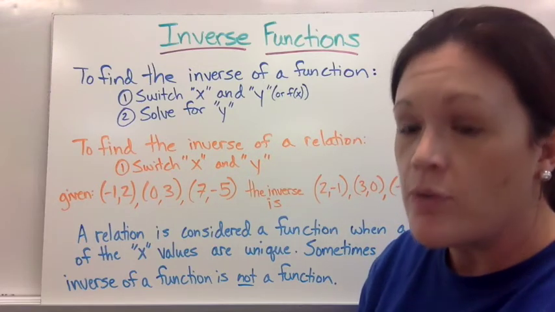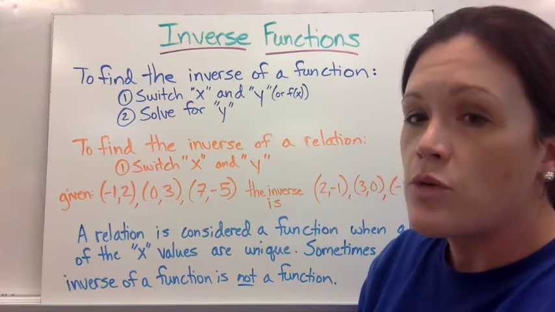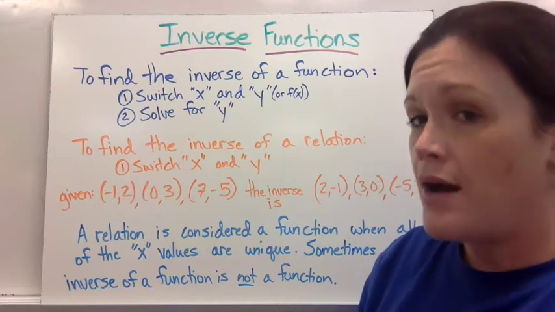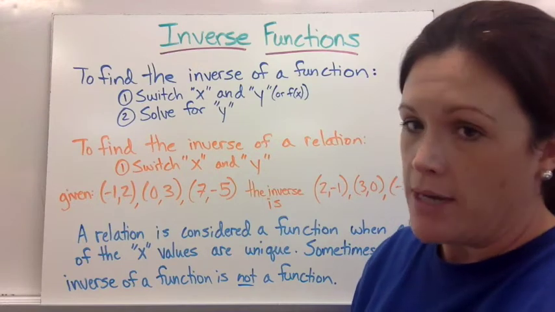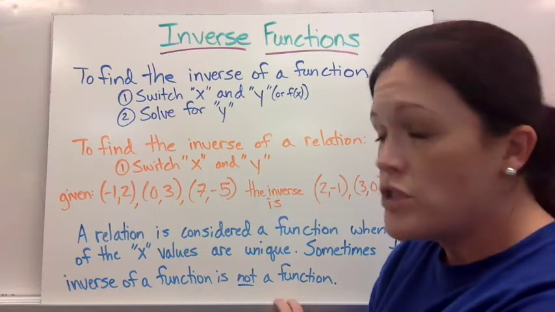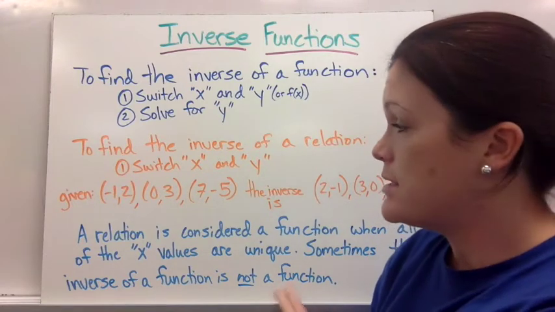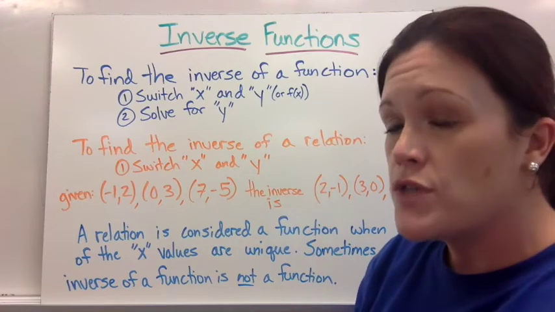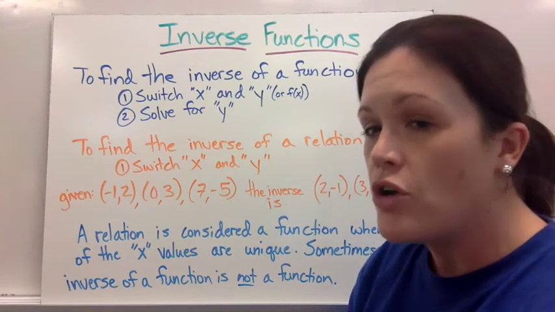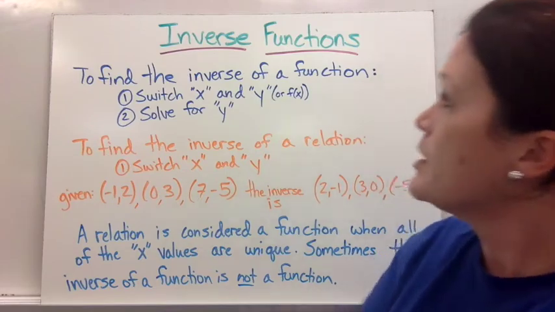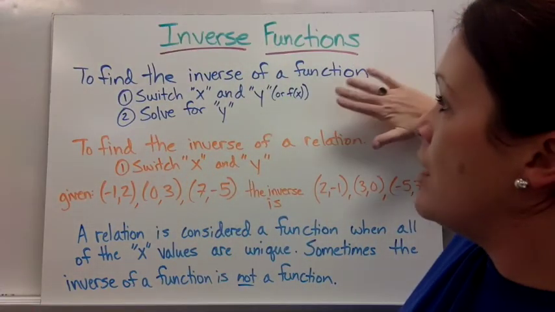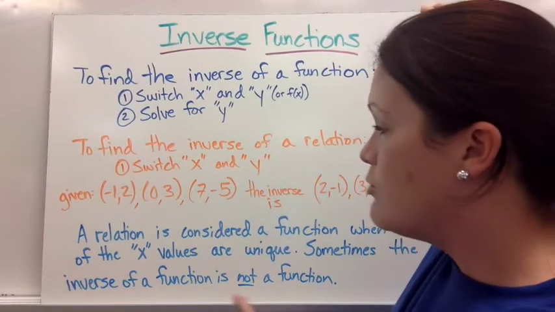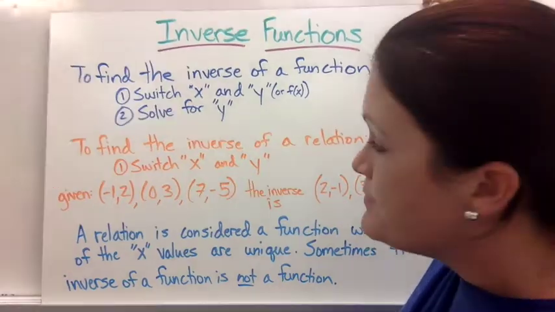So when we're finding inverse functions, sometimes something we're given is a function, and then we find the inverse of that function, and it may or may not be a function, but they like to ask us about that kind of thing. So I wanted to review, a function is when all your x's are unique, and sometimes after we find the inverse, that new function, the inverse function, is still a function on our graph, and sometimes it's not. But anyway, let's just look at some examples of finding it algebraically. So we're going to switch x and y and solve for y, and we'll look at the graphs in class together.